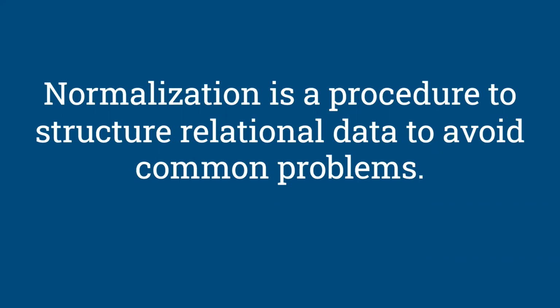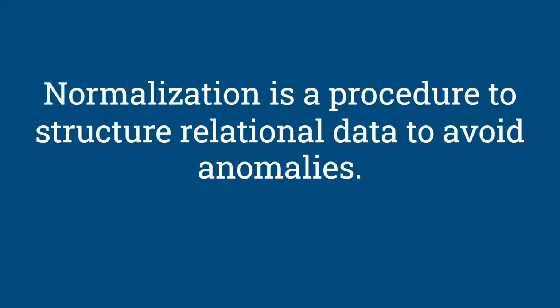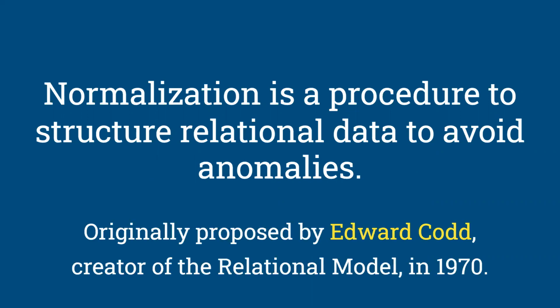So it turns out this term, common problems, we're not going to use that term when we're talking about problems in data. We're going to use the word anomalies. An anomaly is just an undesirable situation. It's a word in the English language. We rarely use it, except when we're talking about normalization. For whatever reason, that becomes the term. Instead of saying problem, we say anomaly. And we'll see us use that.